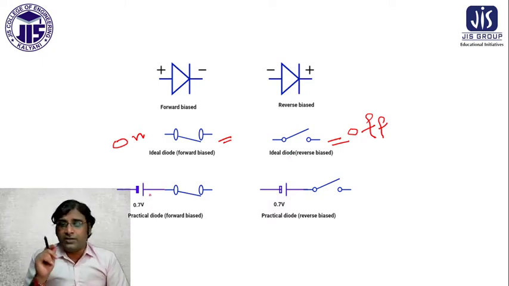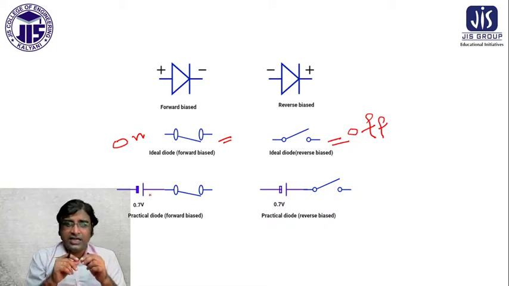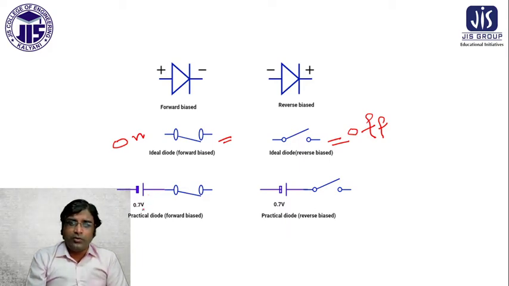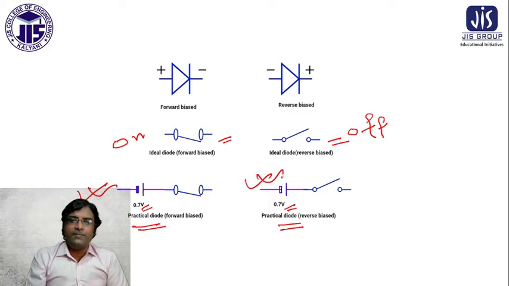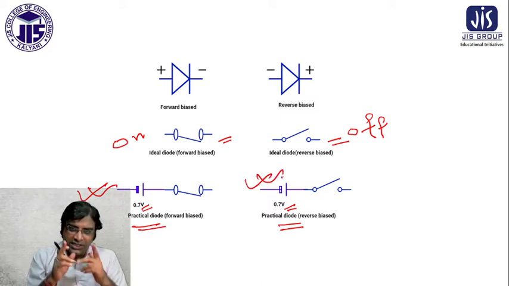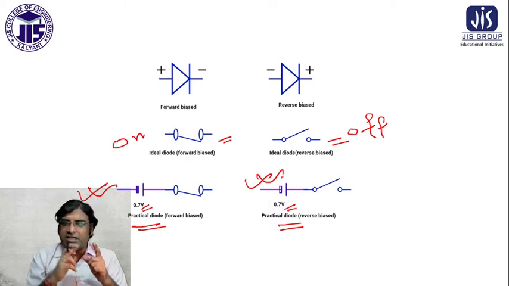In the case of the diode, since there is a PN junction, there is a depletion region, so a very small voltage V is there, and this voltage is specifically 0.7 for the practical diode. The practical diode in forward bias and the practical diode in reverse bias condition are represented by this picture and this picture also. So the diode is actually represented here as a switch.